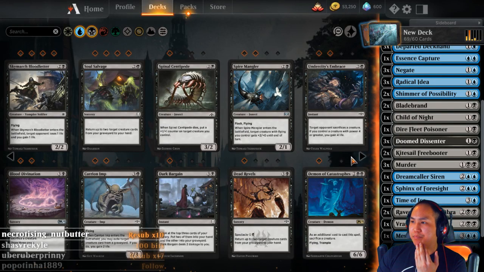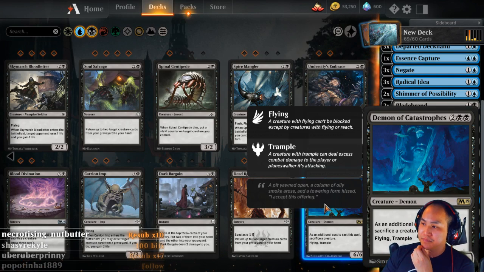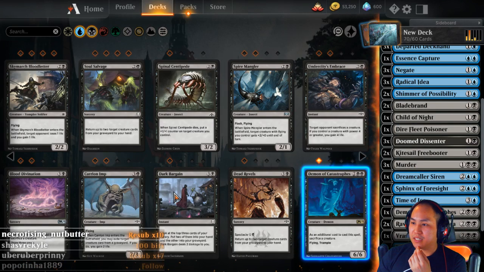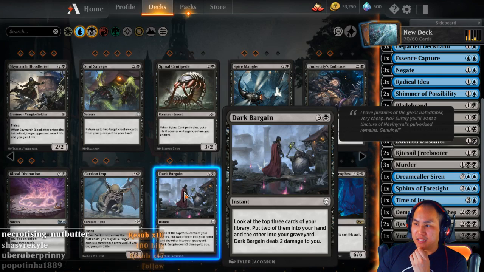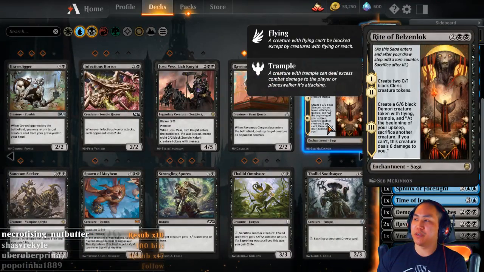What does black play these days? Demon of Catastrophe. Adds an additional cost to cast the spell, sacrifice a creature. Sure. Dark Bargain. Nah. Rite of Belzenlok is pretty good.